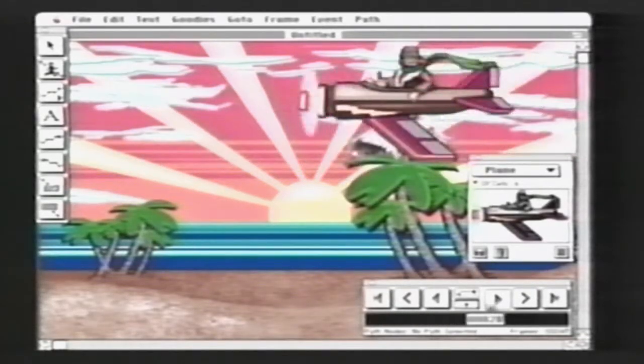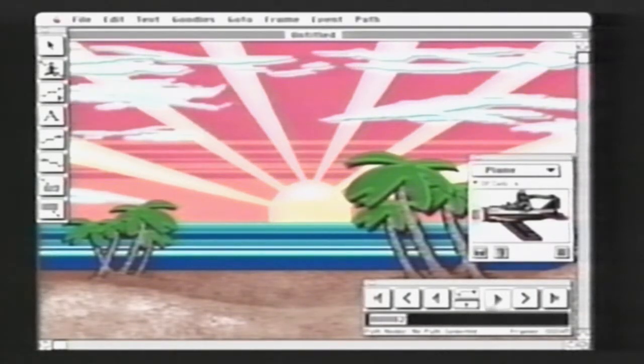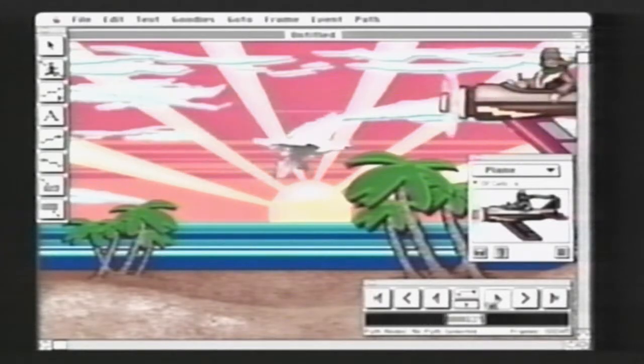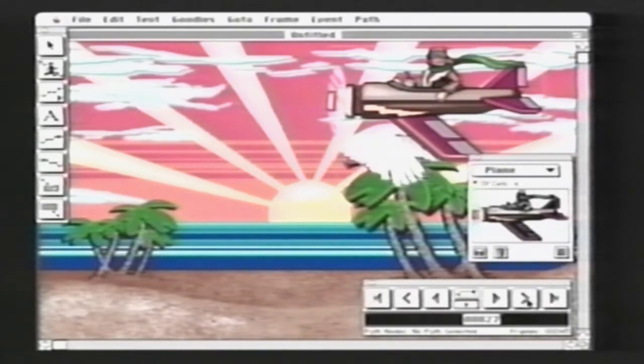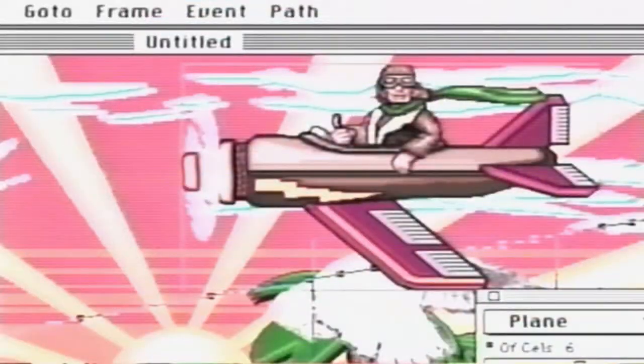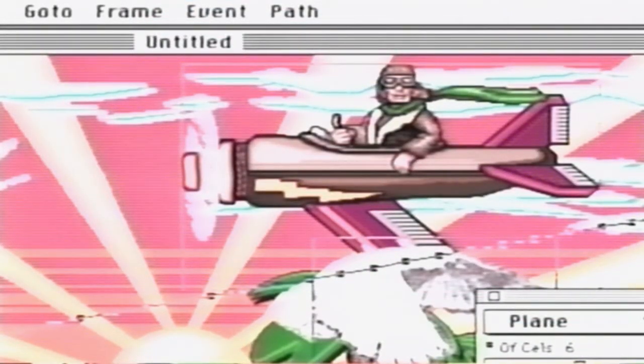Note that the bird disappears behind the plane. We would like the bird to stay in front of the plane. This can be easily accomplished by first double-clicking on the bird's path to select it and then clicking the Path to Front tool. Okay, now let's have the plane drop a bomb.